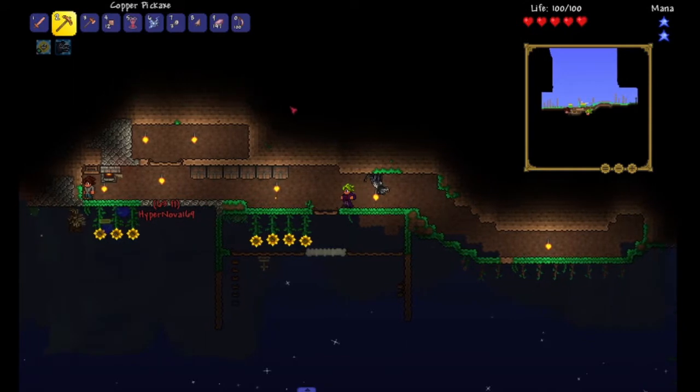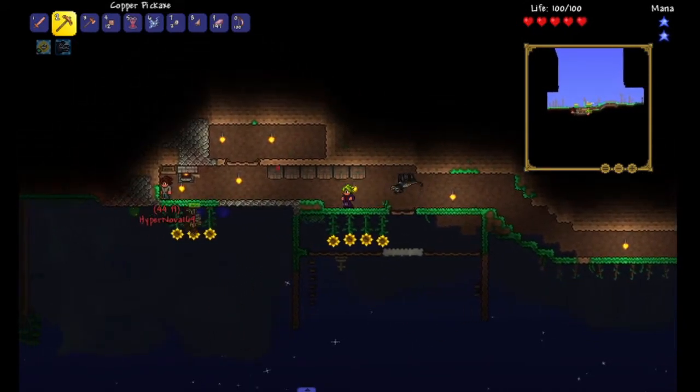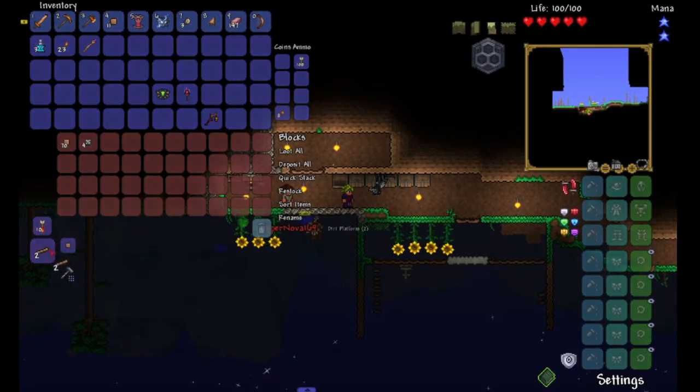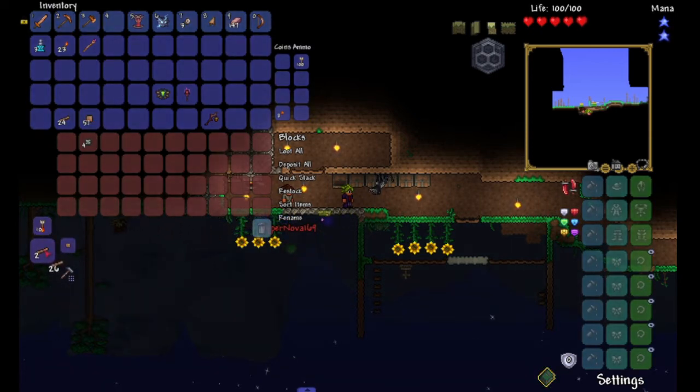Oh, also, turn most of your dirt blocks into wood dirt platforms, because it's very useful. They place really fast so you can just keep going. You can't do bulk crafting. You have to click really fast. You can't just hold it down. No, just left click, right click. Just hold down right click.